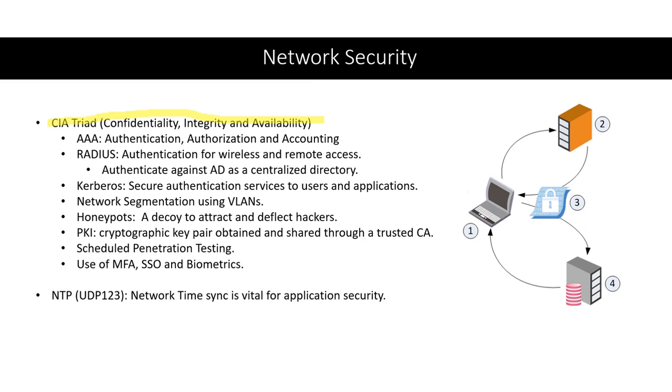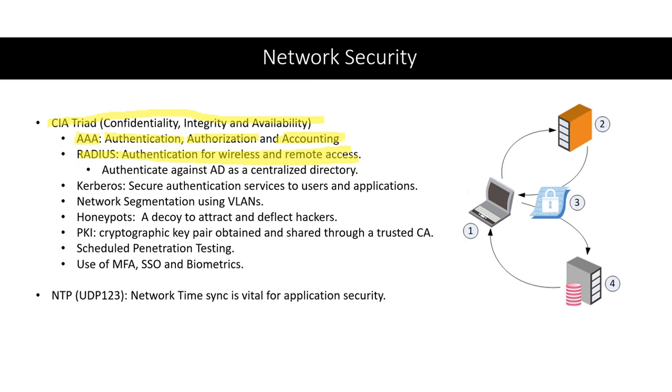Now, there are other ways to secure your network. I mean, you can have what is called the CIA triad: confidentiality, integrity, and availability, right? So there are different methods you can use. The AAA, remember, is for authentication. You have to authenticate who you are with your password, single sign-on, or multi-factor authentication. Then the system will provide you with authorization to see what access you have based on your credentials. And then accounting, which is just the log of everything that you do: when you came in, how long you stayed, where you went, and all that. So that's part of the AAA.